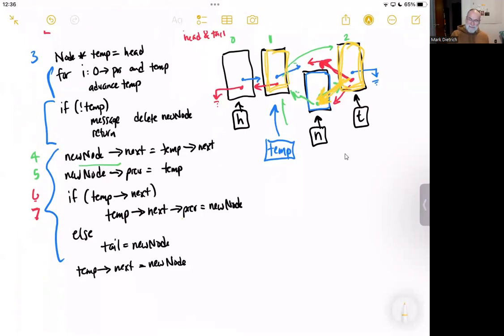If it happens to be the tail, then we just set tail to the new node and we're done. And then as a very final step, what we do is say temp next. That's this one right here. That's the last one that has to be rewired, and that's going to get sent to new node. So there are those pointers that just have to get redirected and pointed to the right spot, and the mechanism by which we get those pointed to the correct spots.